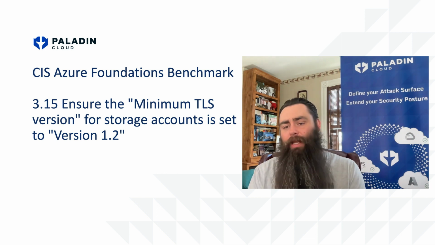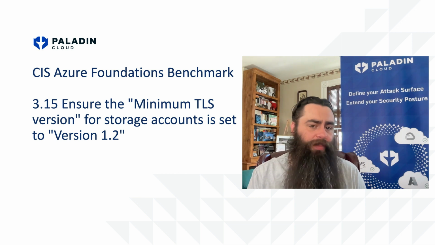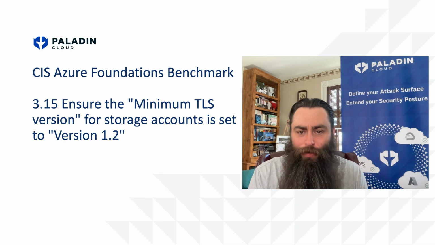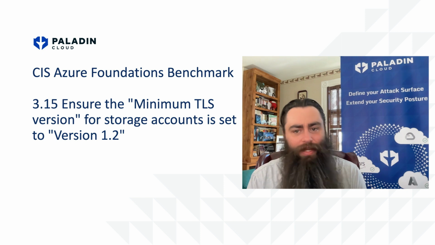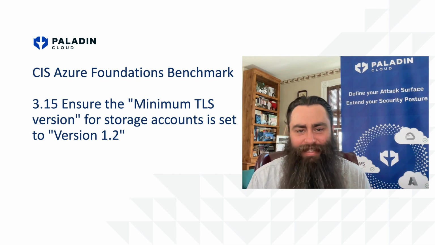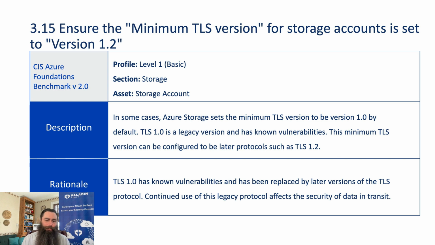We're looking at recommendation 3.1.5: Ensure the minimum TLS version for storage accounts is set to version 1.2 is enabled for storage account access. This recommendation covers Azure's storage accounts. The CIS description is, in some cases, Azure Storage sets the minimum TLS version to be version 1.0 by default. TLS 1.0 is a legacy version and has known vulnerabilities. This minimum TLS version can be configured to be later protocols such as TLS 1.2. So we want to make sure we use the latest version of TLS.